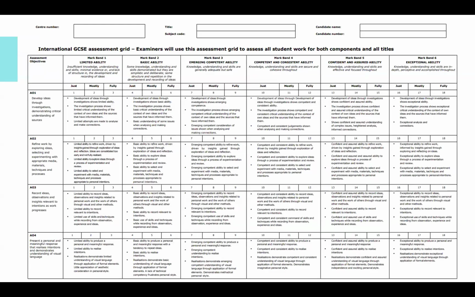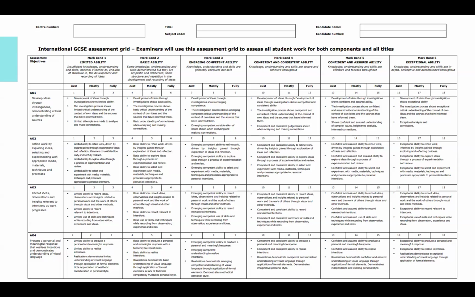Examiners will use this assessment grid to assess all student work for both components and all titles. The 4 assessment objectives are in the first column, with performance descriptors running across the top of the grid. The levels of performance head the 6 remaining columns, and the 6 bands each contain 3 marks.